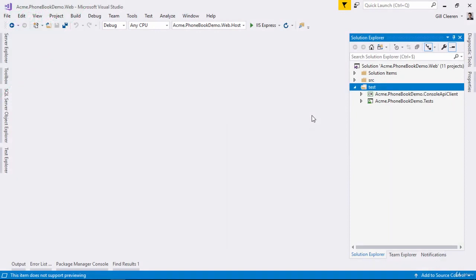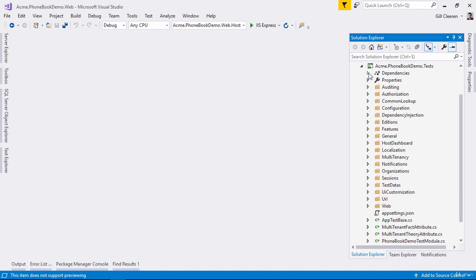In this demo, I'm going to show you how AspNet Zero handles unit testing. Out of the box in the blank project, there are already quite a few unit tests available. And we can look at these unit tests to see how we can then do our own unit tests. We will write our own unit tests, by the way, in the next chapter. When you collapse the entire solution, you'll find a test solution folder, and in there you'll find the PhoneBook demo tests. That is, of course, the unit testing project.